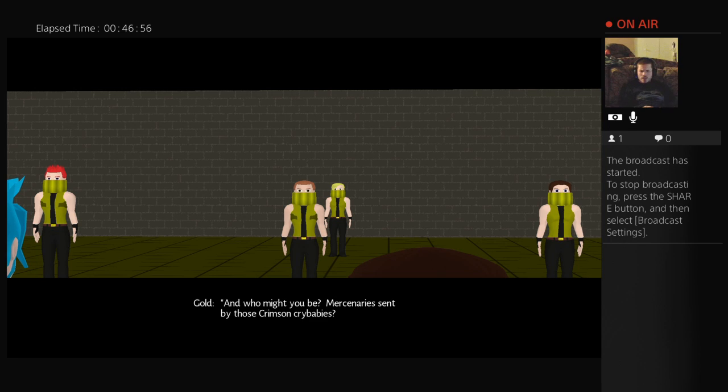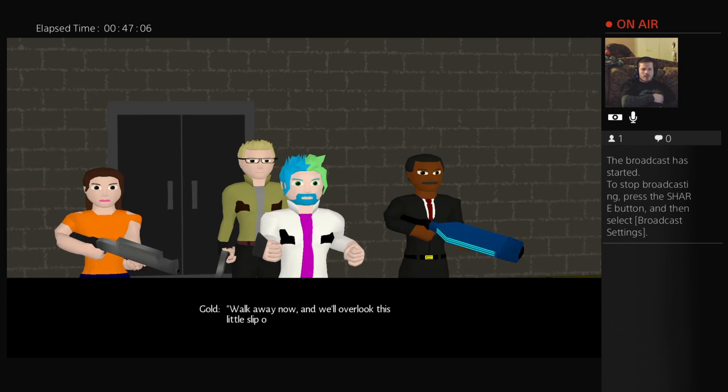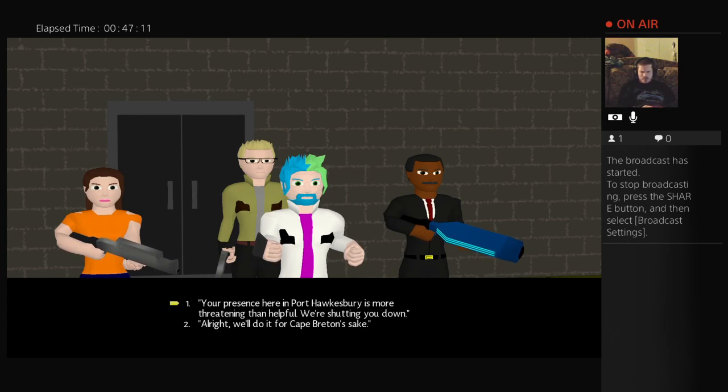Boss room. Who might you be? Mercenaries sent by the Crimson Crybabies and they can't find themselves? Maybe you and the Crimson Fuck Buddies haven't noticed. But we're what's keeping the cult from storming in and taking Cape Breton after cutting it off. Walk away now and we'll overlook this little slit in the brain you all had. Presence here in Port Hawkesbury is more threatening than helpful. We're shutting you down.